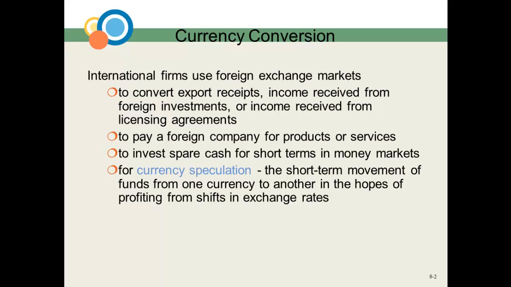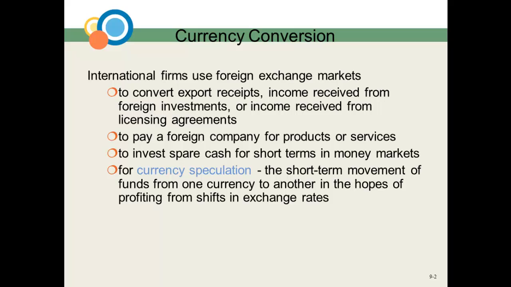Once the buyer in the foreign country obtains dollars, he can arrange to pay for his purchase. Now, the other option in this scenario would be that the foreign buyer would pay the U.S. company in the foreign currency, and then the U.S. company would take the foreign currency to the exchange market and exchange it for U.S. dollars. Regardless of who does it, the currency must be converted in order for the U.S. company to deposit U.S. dollars.